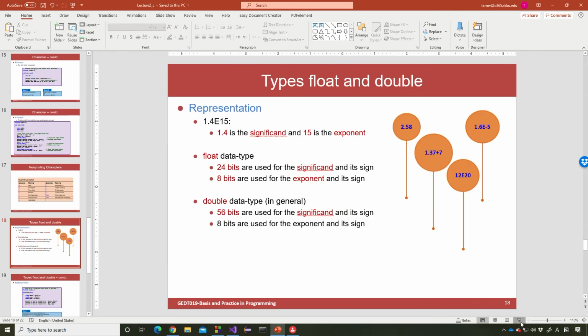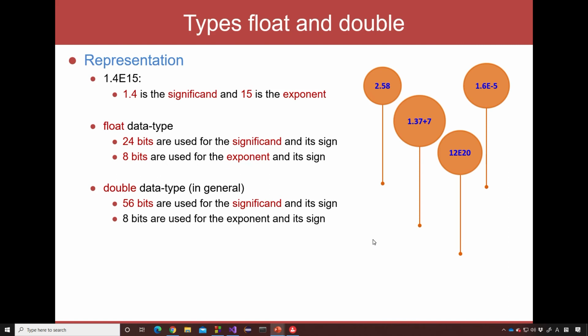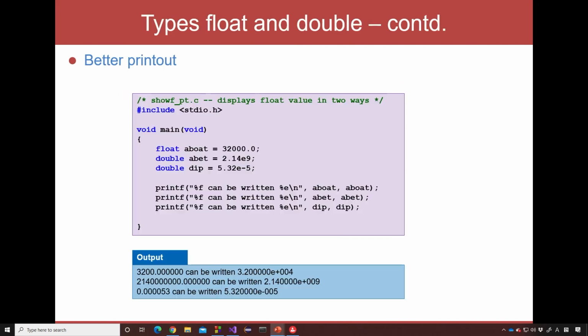Now next one is how to print scientific or float number. So how to print float number, you define a float, and then you can do the float number in this way. So you can say float a boat and then equal this number dot something, okay? This is a float number. Or also double, the double is the float but big size. So the float is 4 bytes, the double is 8 bytes. So this one you can define the double using this way, or you just define it as the float, okay?